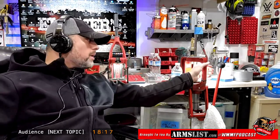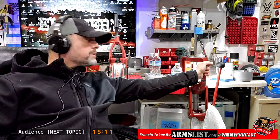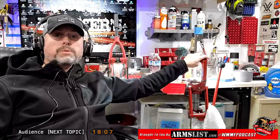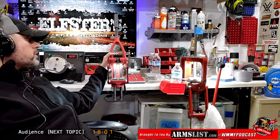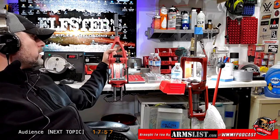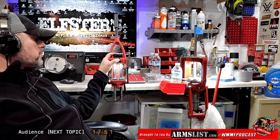And you typically don't want a progressive press like this when it comes to precision ammunition. The Hornady Lock-N-Load is just what I started out with. I still keep it around for pistol ammunition and also for decapping brass for my rifle rounds. But when it comes to the precision world, it's all about concentricity and consistency, and usually you're using a single stage press. It's really hard to beat for the money, the Forster Co-Ax press.